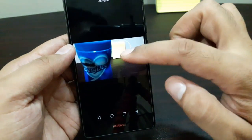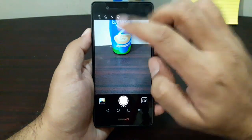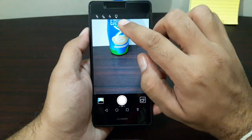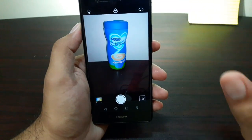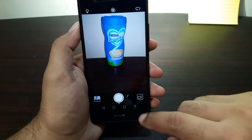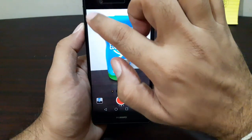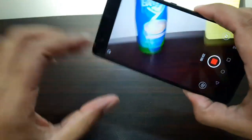The next feature is the flash. While taking a photo, you have an option for automatic flash or you can turn the flash on manually. There's also a bulb-shaped option which turns on the flash continuously, so you can take photos with the flash always on. Importantly, you can use this same bulb option while taking videos — just turn it on and start recording with this continuous light source from your smartphone.